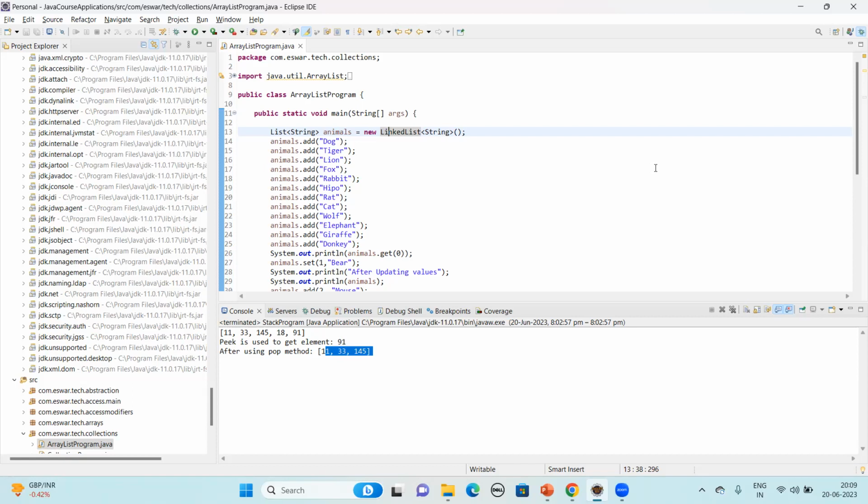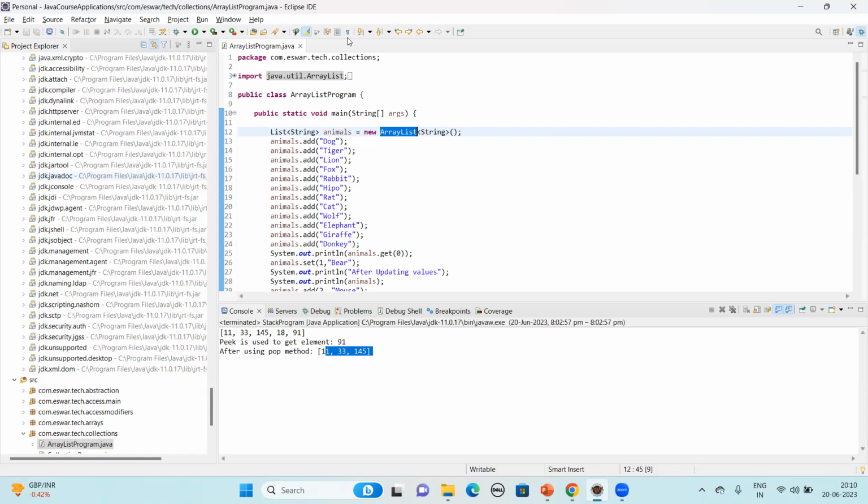That is the reason the entire object is synchronized, whereas ArrayList or linked list methods are not synchronized, so that object is not synchronized. If it is not synchronized, then it is not thread safe. Any class whose methods are not synchronized, that object is not thread safe. Any class whose methods are synchronized, that class object will be thread safe.